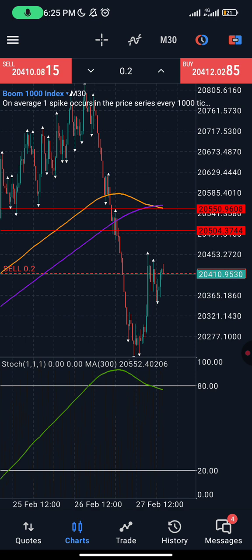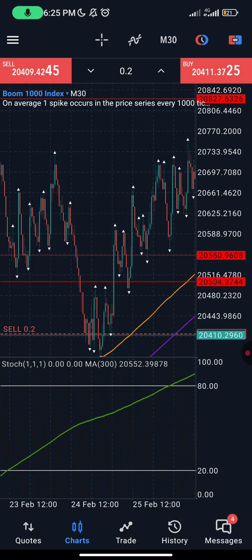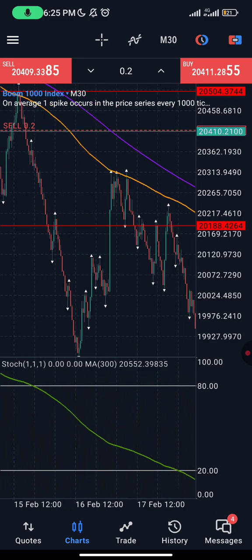For those that used to say it works well in backtesting and not in real time, this is a real time market structure, and this is a real time signal. Now let us backtest and see the previous formations like this. I'm on the 30 minutes time frame right now, so you can review how strong this strategy is. Now let us check back the previous time.